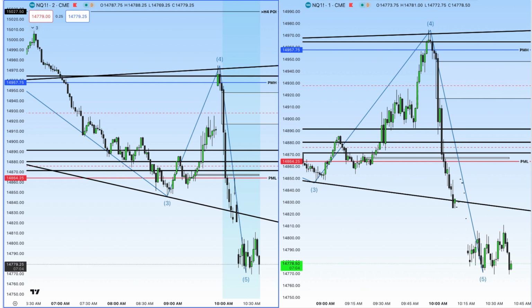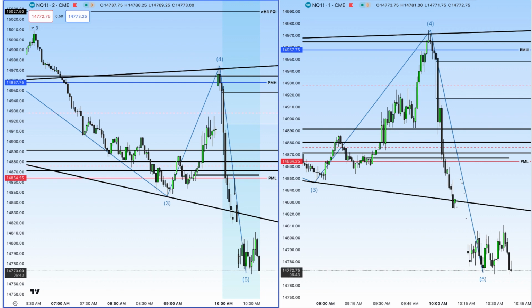So I just want to give some insight on why I have the points 3, 4, and 5 on the chart. That came from me starting out drawing an Elliott wave. Since we were on the downtrend, I'm going to explain this from the perspective of a bearish Elliott wave.